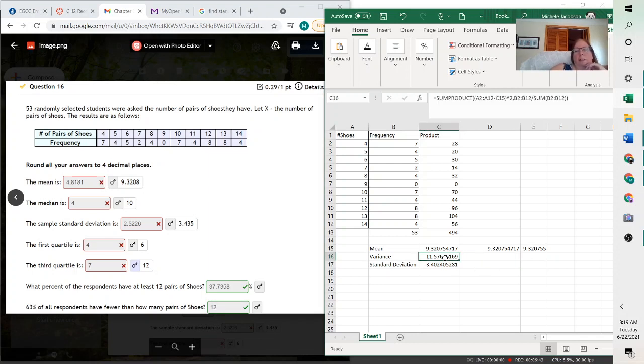I always find the variance first and then the standard deviation. The standard deviation is the square root of the variance, so rather than having more things in your formula. For the sum product, for variance, you first find the sum product and you subtract your mean. And this is my mean. So I'm taking each of these and subtracting the mean and squaring them.